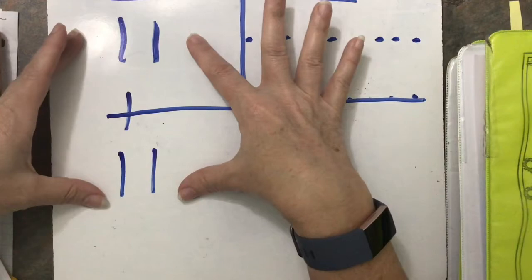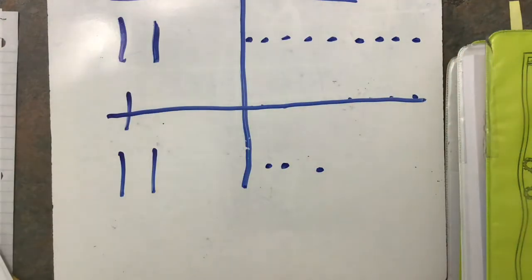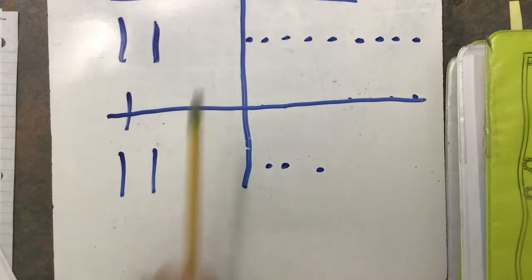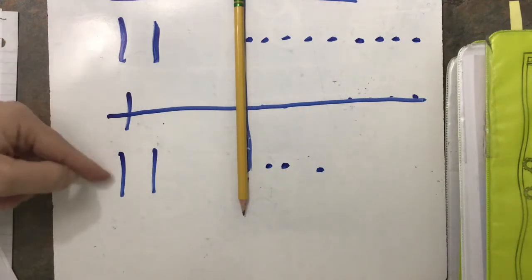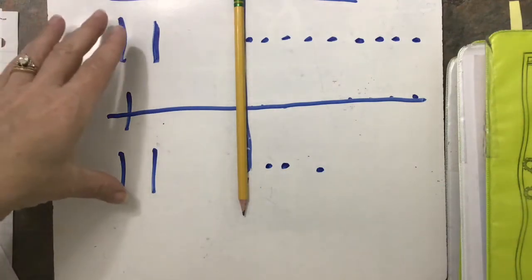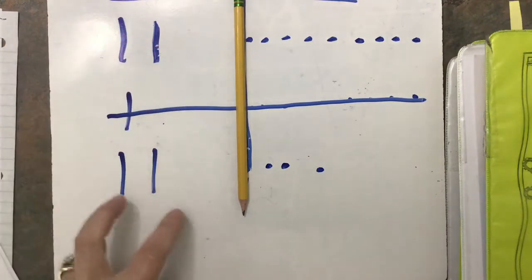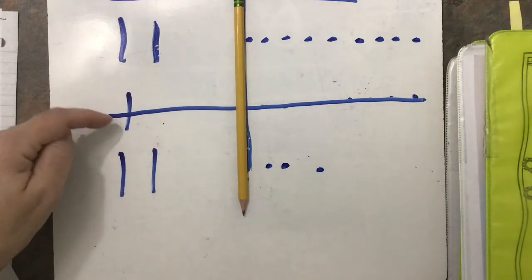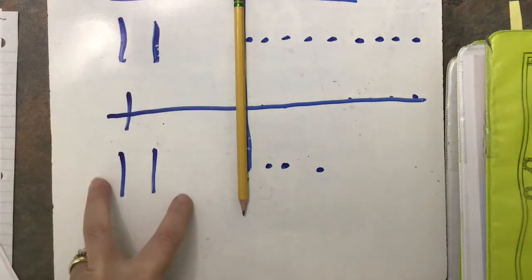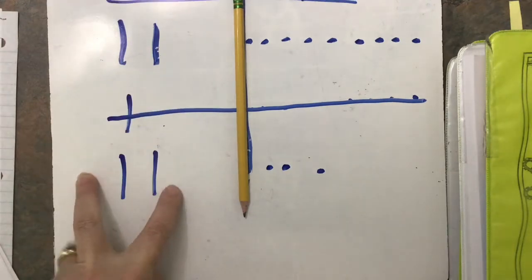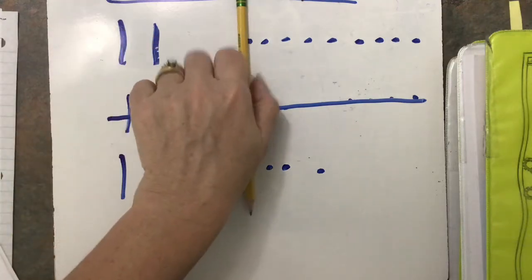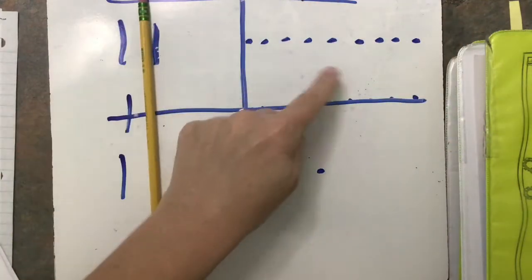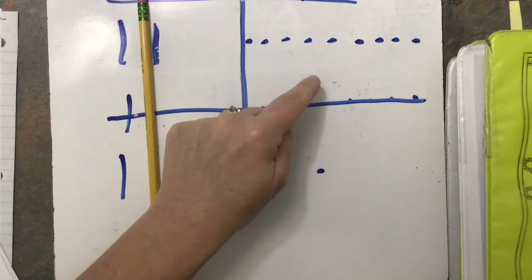Now we look at the other two numbers to see which one is the least. Put your pencil back down between your tens and your ones. We look only on this side of our pencil. We have 2 up here and we have 2 down there. We've already used that one. So looking at these 2 and these 2. When they're the same, we can't tell which one is the least. So that is when we go next door. And so now we're going to come over here and look at our ones.